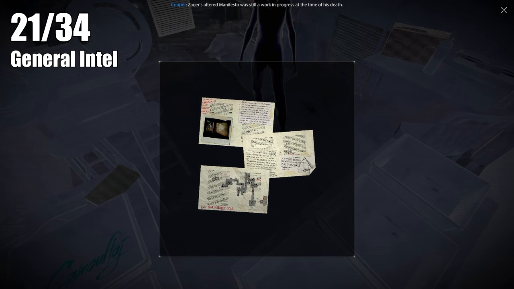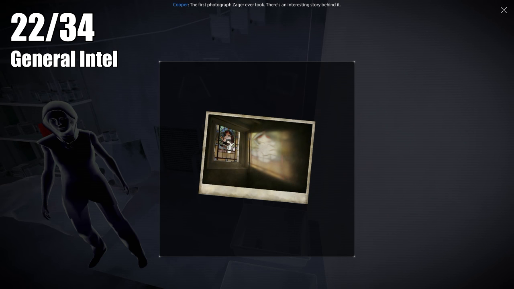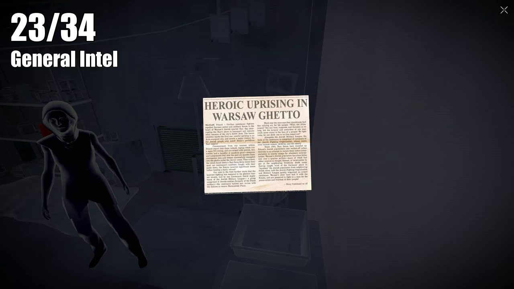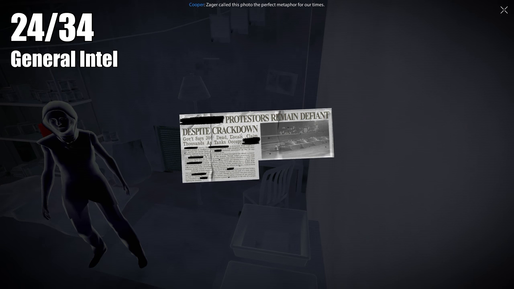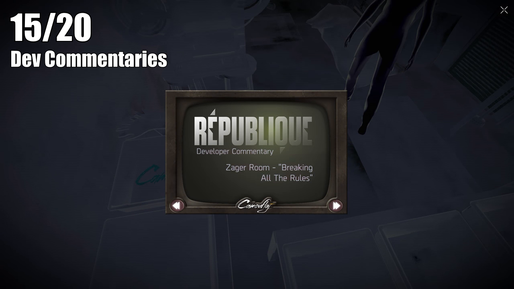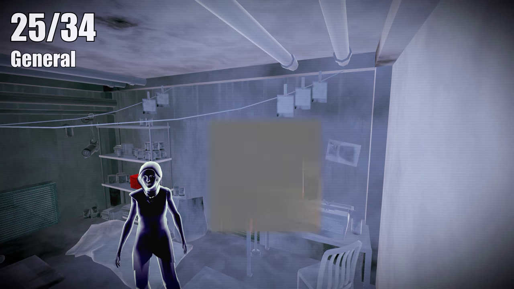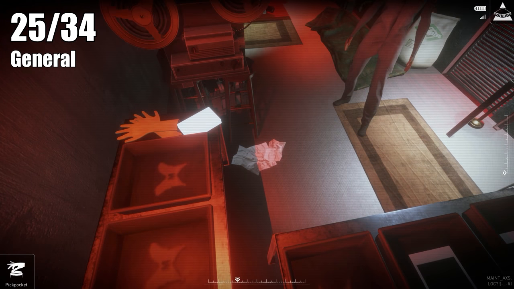Zager's altered manifesto was still a work in progress at the time. The first photograph Zager ever took. There's an interesting story. Zager was always inspired by uprisings. He hoped to... Zager called this photo the perfect metaphor for our times. This old-school boombox is ideal for playing back any audio cassette.